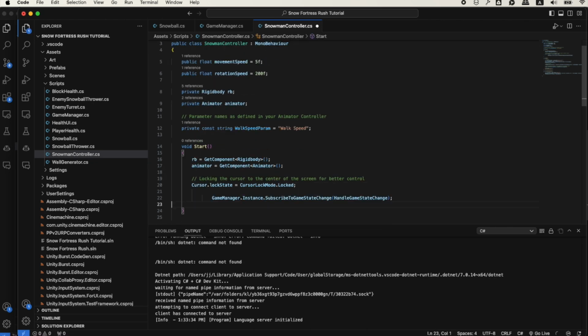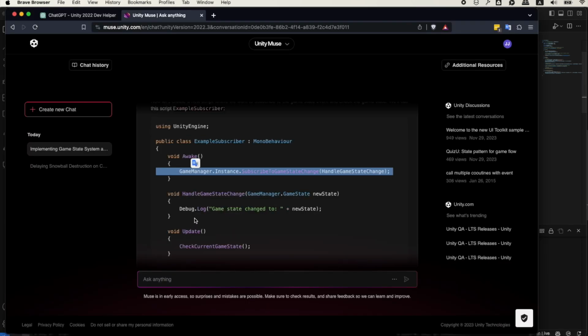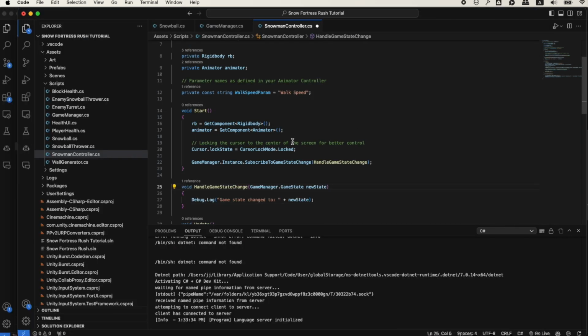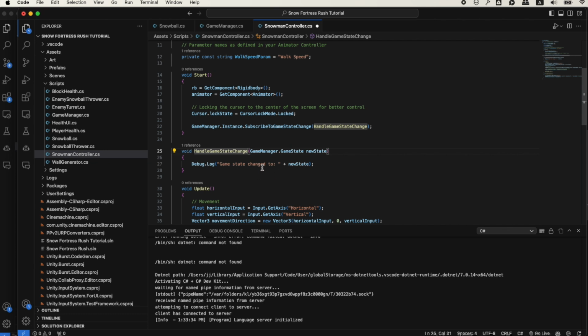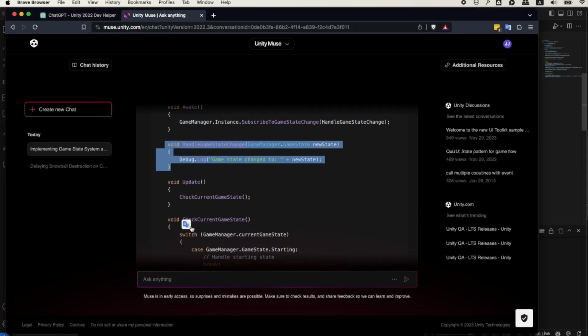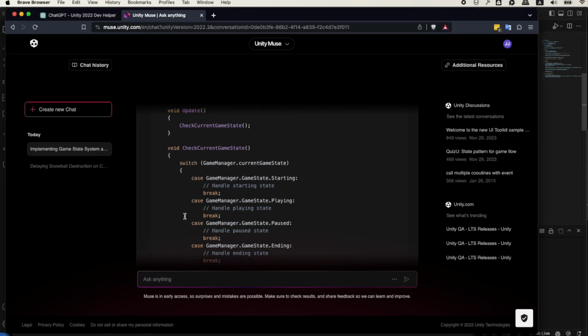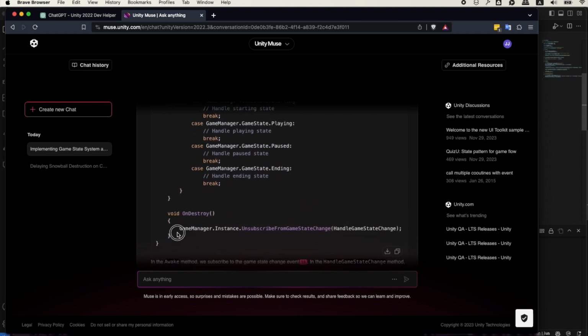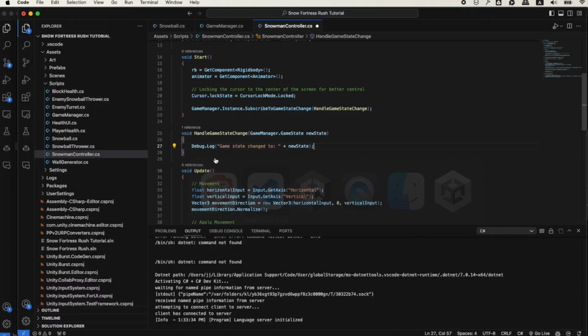So I'm going to put this into our Start function and HandleGameStateChange. So we're going to need this line of code here. And this is the function that'll get called anytime the game state has been changed. For now, it's not doing anything except for just printing the new game state, but that's great just for reference. And then also it's written a function that allows us to check the current game state with some placeholders here. And then an OnDestroy that's going to unsubscribe from this, so that from objects that have been destroyed, we don't have this reference anymore, which could cause errors.